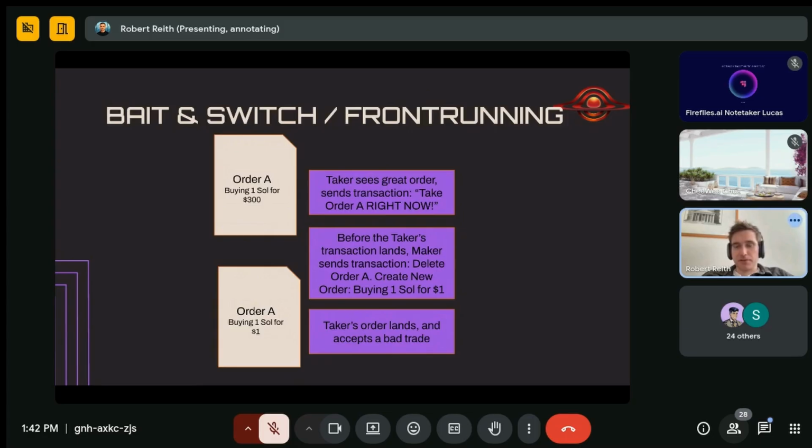And if no one took it, then they can update it again to the original price and wait again, and then just go back and forth until at some point someone accidentally sends an order for that. And the worst that can happen is that they buy or sell Sol for the current market price. Well, the best thing that can happen is they buy or sell it for a very low or high price. So it would be a very good strategy for them.